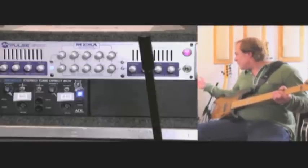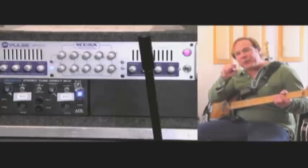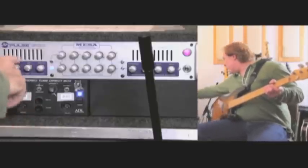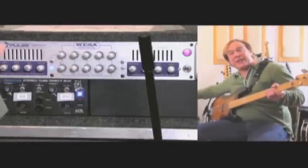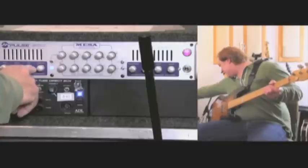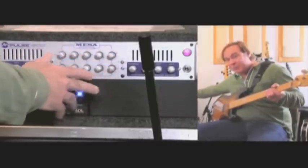So what I love about the Mesa is it has an extremely focused footprint, which means the impression you have in the mix. Now, with the M-Pulse, I'm going to EQ it flat for a minute. Now, I'm EQing the M-Pulse a lot, and I'm adding a ton of mids, and I've got a lot of aggressive mid-range frequencies boosted so that I can get that.